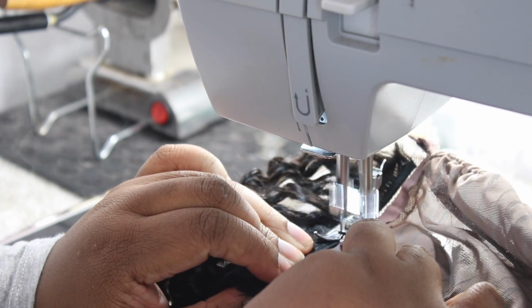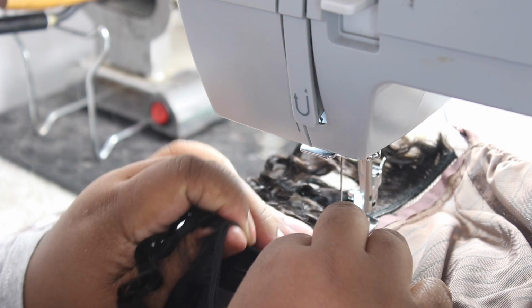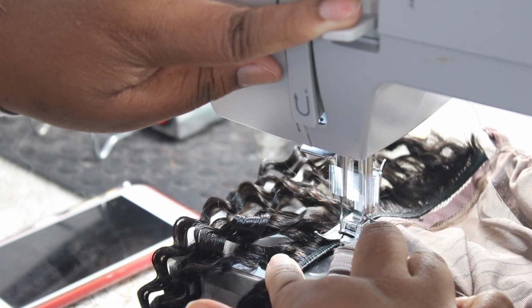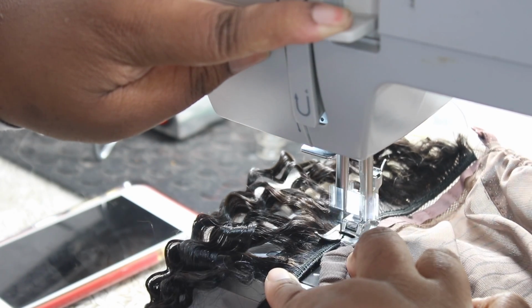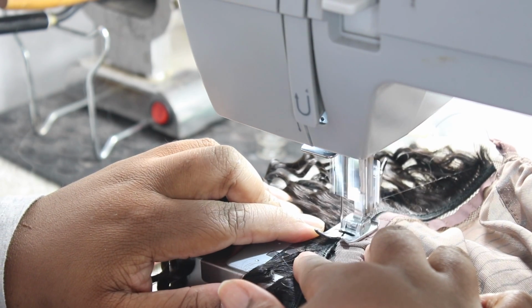So to start off the track, I am going to start the stitching, and then I'm going to back stitch just to make sure that the track does not lift whatsoever. I'm going to sew all the way down, and when I get to the end, I'm going to back stitch and go forward, lift the foot pedal up, and then cut off the excess track, and then we're just going to do that all the way through.